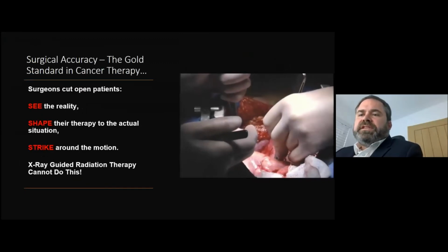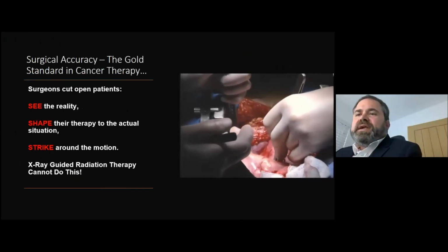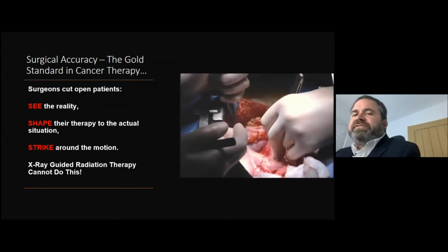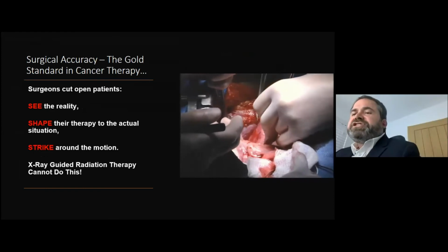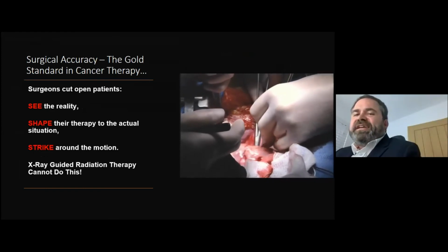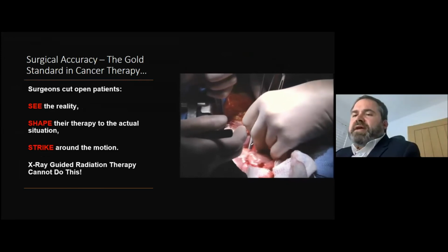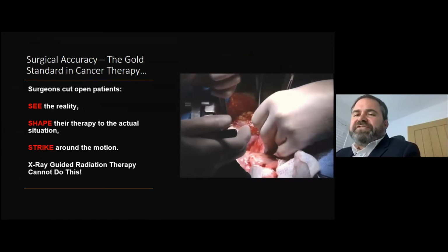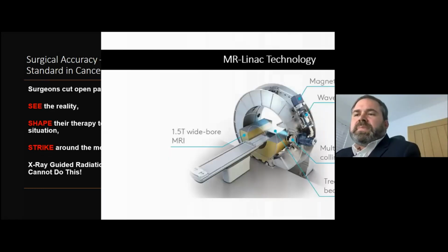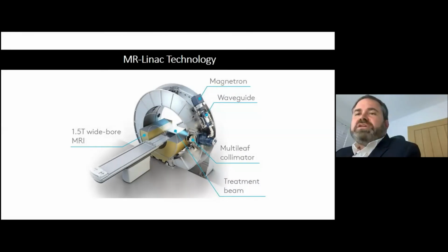So again, for the surgeons here today, it really is considered gold standard in cancer care because surgeons can see the reality, adjust their treatment to the shape of what's going on. They can see in front of them and work around the motion of normal vessels, etc., to attack the tumor. Next slide. But with the advent of new technologies, for instance, the integration of MR imaging, I think we edge ever closer to the goal of surgery. Next slide.